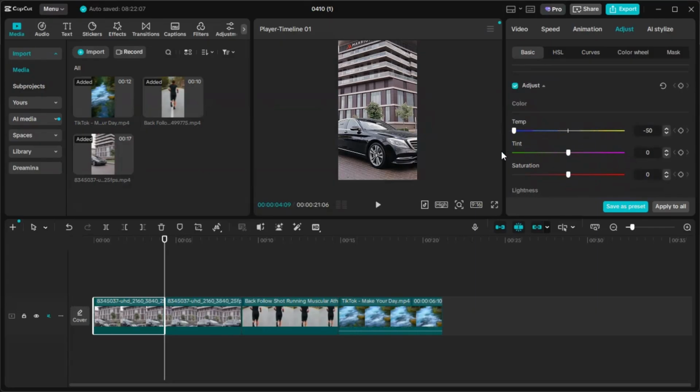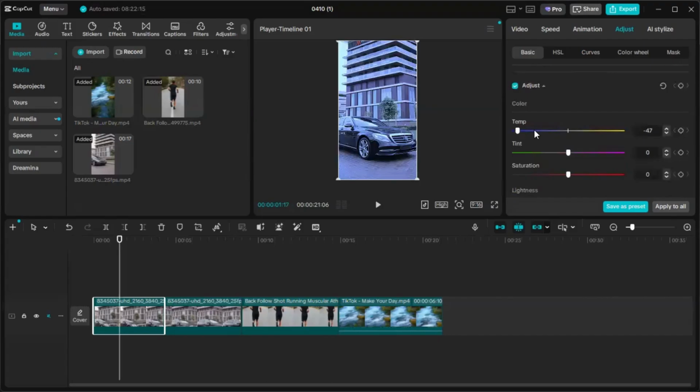You can move it, depends on how you want it. But if you want it to give more of a cinematic vibe, we can leave this at 18. Then the tint. Can you see the difference of the tints? We can move the tint to like 9. Saturation, you can play around with it to see the one that fits best to what you are trying to do. So that is for the color.